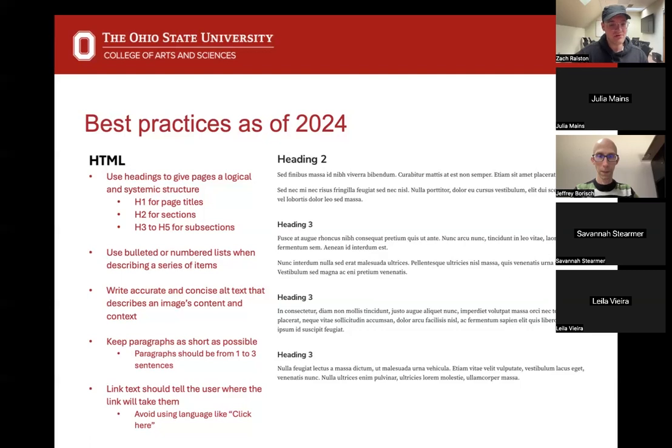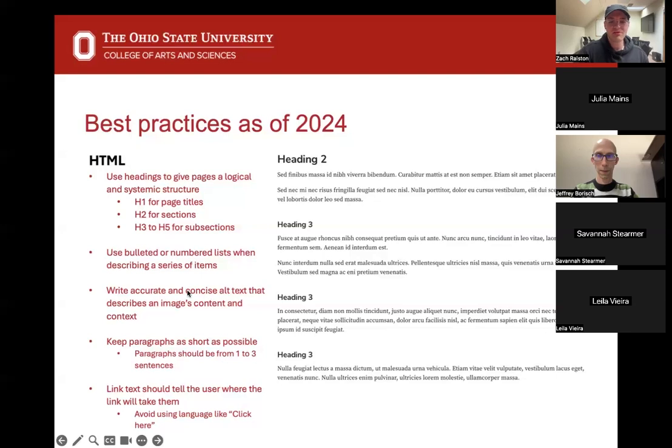And for sighted users, this is beneficial because it helps them skim what's on your page. And for users that rely on screen readers, this helps the device easily parse through what certain things are in the context of a paragraph.